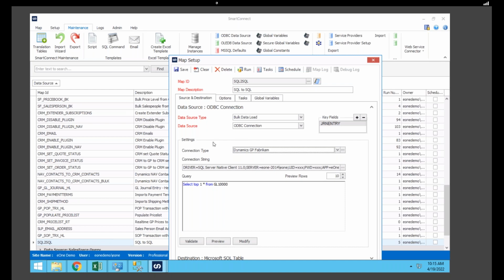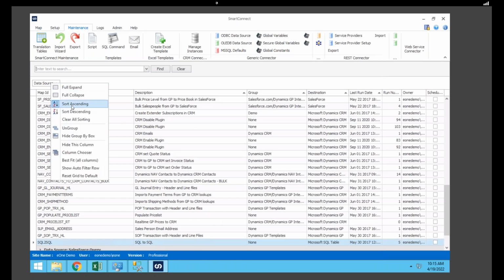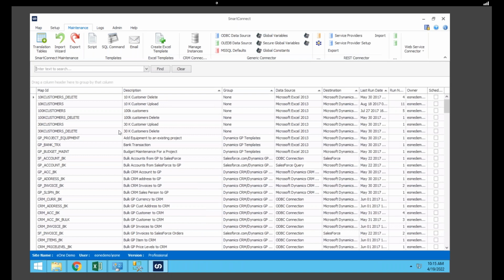So I talked about saved connections, talked about connections in general. Another piece of it that's not quite as important, but something you still might want to look for, is looking at any tasks that you may have set up on your integrations. I don't have a good example on this particular image right now, but if you have a task set up on an integration, make sure that whatever connection that task might use, if it's a SQL command task, validates. If it's a task that runs another integration or another map, make sure that that map exists as well. I actually have a few maps set up in this environment to fail on purpose, just so everyone can see what it looks like when the upgrade runs, the type of message you get after the fact.